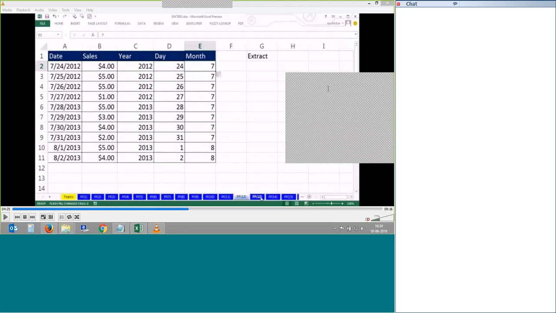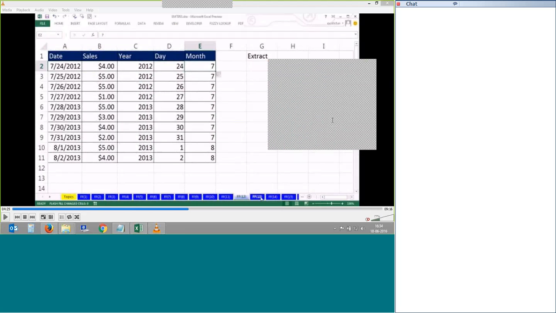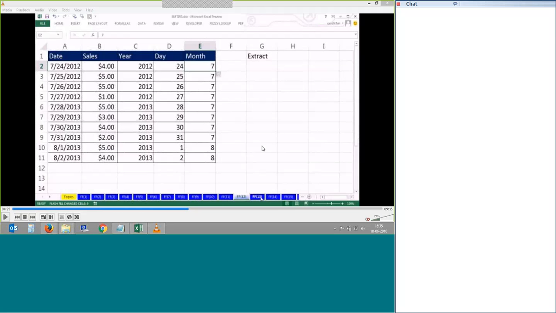Okay, Venkat says, what if there are two words in the first name? Definitely you can define that, because in some cases you need to intervene and work on that. Two words you type, that means in a different column or different rows there will be only two names in one column. One of the columns may have three names. So in that case you need to manually enter. We'll see that example once I close this video. Definitely we'll address that. Now here, see the date, everything is extracted in different columns.